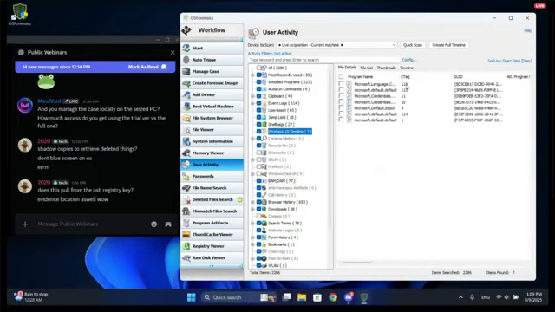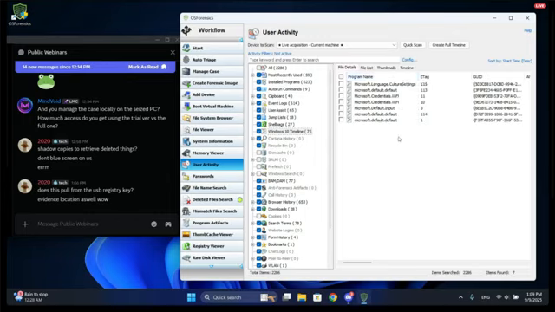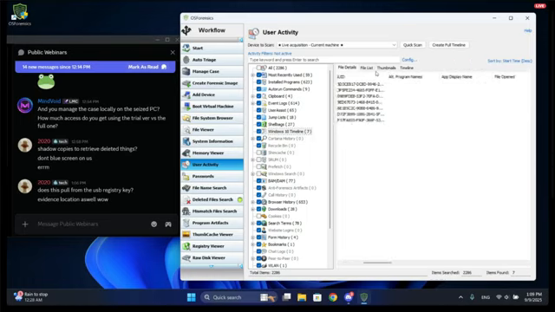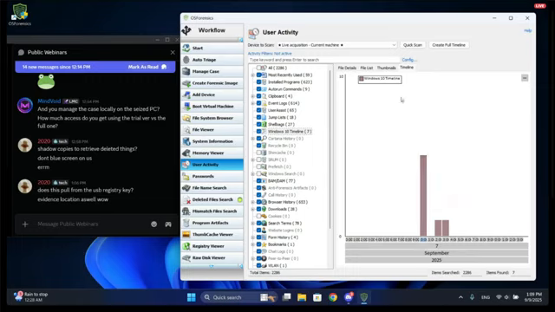And then you have the Windows timeline. This one is, what's it called? Activities cache. So this one is not really that useful if they have things disabled and stuff like that. You can also check the timeline. So this shows you when exactly these operations happened. Sometimes you can just double click on them.